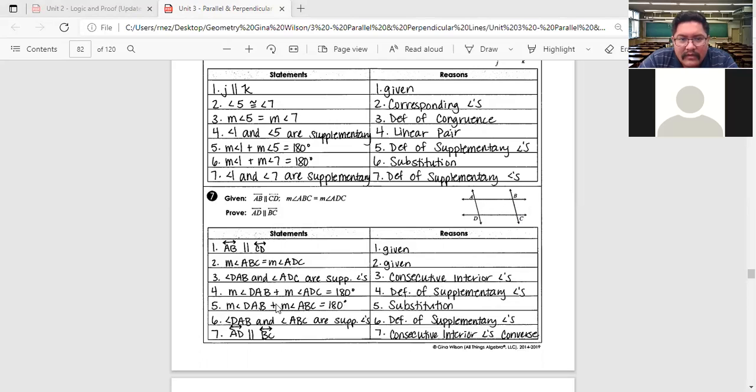So by substituting out one of these, they both go with DAB, but they compare to different angles. So ABC would be this one up here. So this one and this one should also equal 180. So just by substituting it out, we know that it should work out because that was one of our givens, that these two are the same measure. Now let's see, DAB and ABC are indeed supplementary. So these two are supplementary, and these two, it'd be a lot easier if I could mark on this.